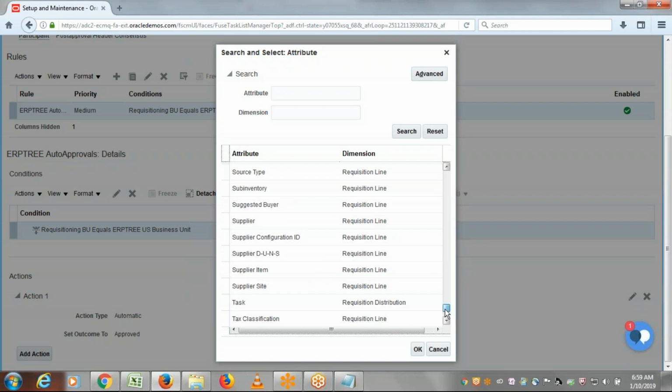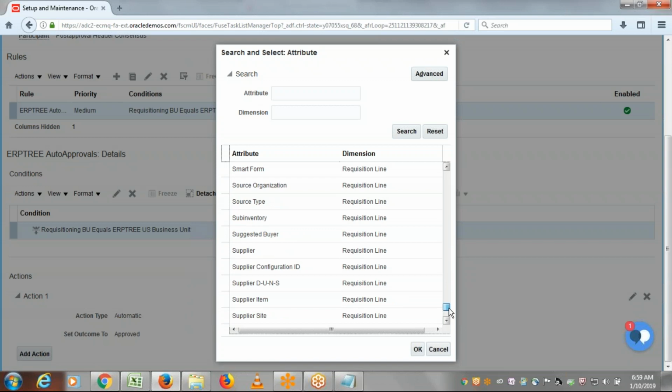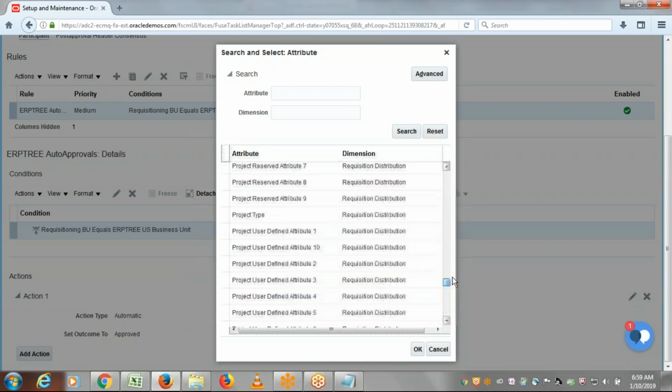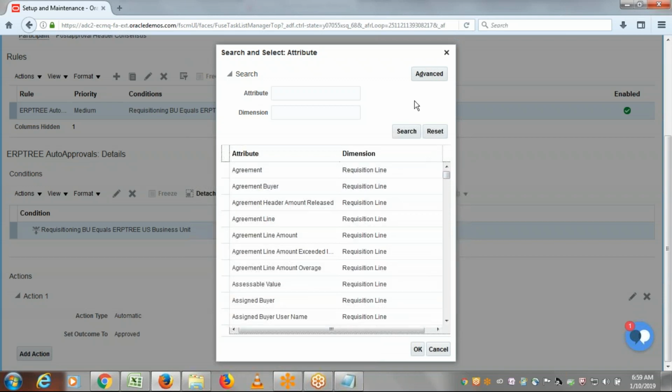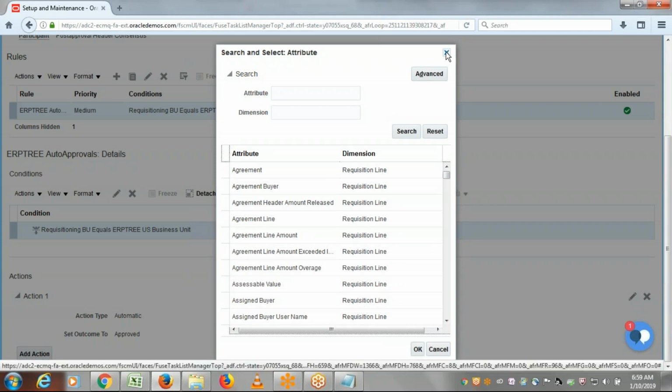And supplier site, if the supplier site is so and so, of course you can include supplier information in the requisition. If you want to route something based on the supplier or supplier site, or sub inventory, if you are going to specify sub inventory in requisition creation, or source organization, there are many attributes. Lakshman, you can use multiple combinations of these attributes. You can go with and, or you can go with or. I'll take you through that. That's what I said: in one go, we are not going to say everything. This is just a simple rule we are creating so that we get introduced to how to define the rule. Then we'll look into all those possible options.